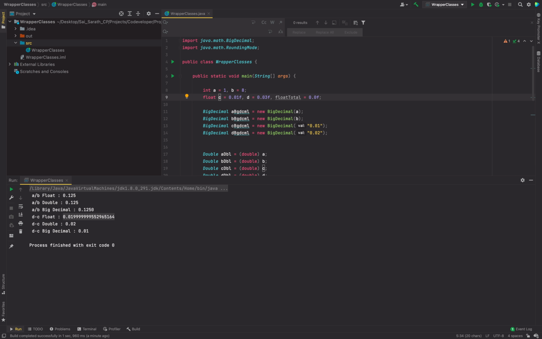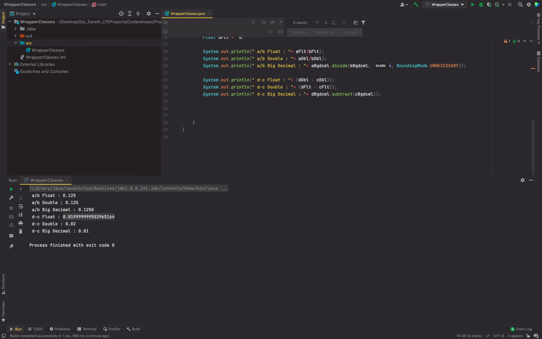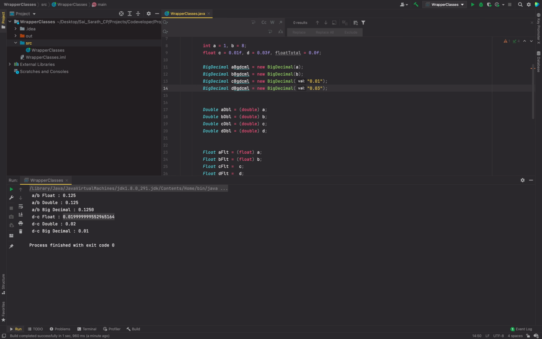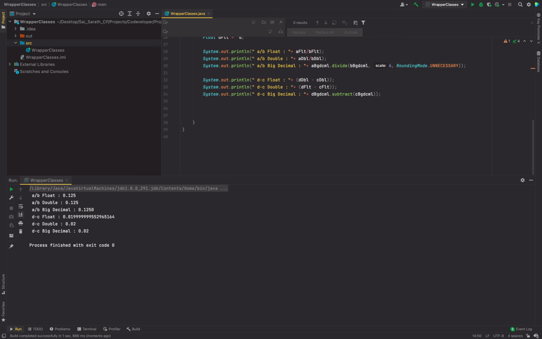Whereas if you see the big decimal, the C big decimal has 0.01 and D big decimal has 0.02. The final value which we get as an output, sorry, it is a typo, and let's run the application again. Right, so if you see the output right there, the big decimal difference between the D and the C is 0.02, right? Straight out of the box. Again, you don't need to do any rounding or any such thing. The calculation itself is perfect. We can also see that the double values are also correct, 0.02.